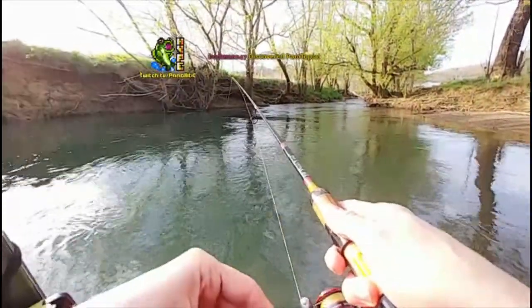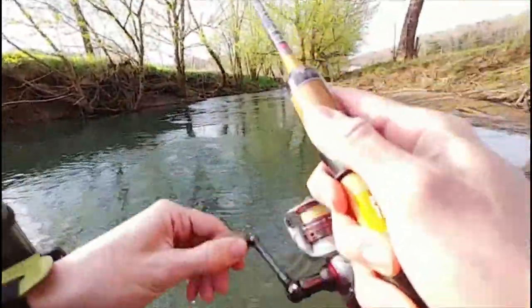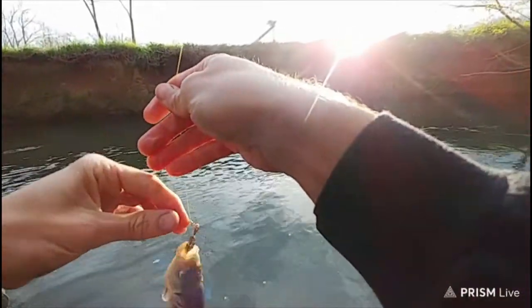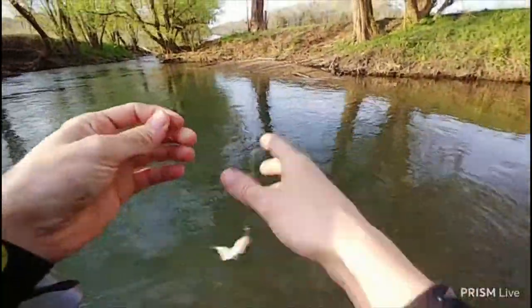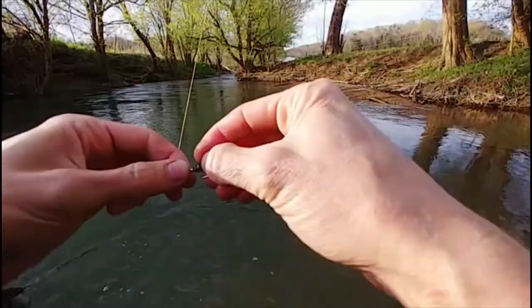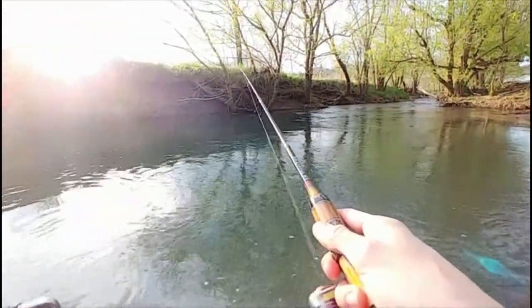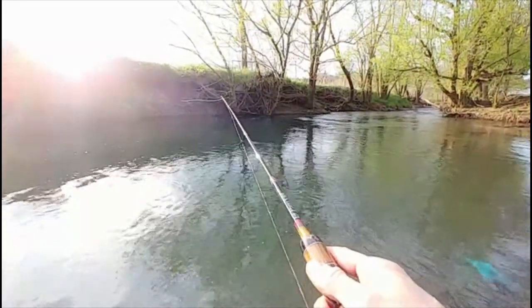There's a bite - you got it - there he is. Oh shoot, that's another stripe shiner - he's not as big as the PB stripe shiner we caught at the beginning of the stream, this one's not quite as big. Oh come on man, you camera shy or something? Stripe shiner. Metal core, what's going on man - trying to catch some little creek fishies. There's another one right there getting a hit. It's been tough fishing man, creek fishing usually isn't too difficult, but sometimes man it's just like fishing a lake.